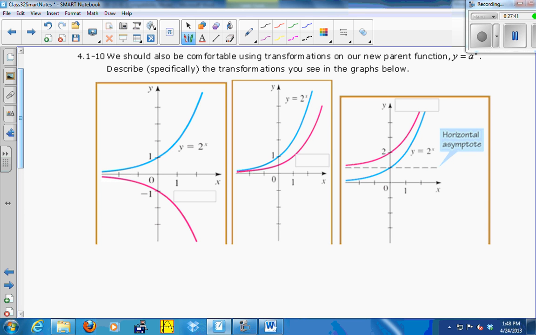Don't jump right to the equation. That's good. But just, it's a mirror image over the x-axis. Yeah. So we have a reflection over the x-axis. Okay, so then Ayana was saying that when you have reflections, you put negative signs into the equation. When it's over the x-axis, where am I going to put the negative sign? Am I going to change the input x or the output 2 to the x? The output. You got it. So here I'm going to have y equals negative 2 to the x.